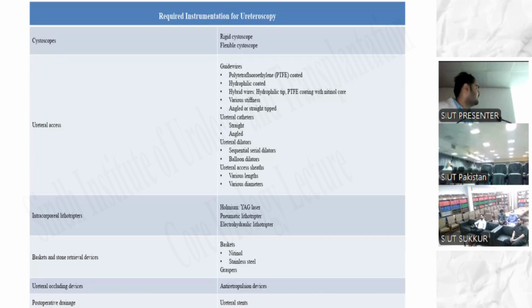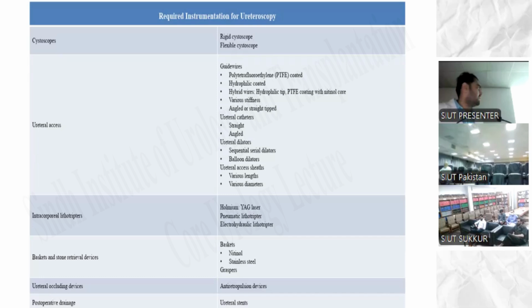And if the core of the guide wire is made of nitinol, it provides strength and rigidity and prevents kinking of the guide wire. Then ureteric catheters, such as straight and angled ureteric catheters, and ureteral dilators, sequential ureteral dilators, balloon dilators, and the ureteral access sheath.